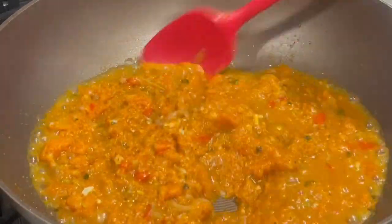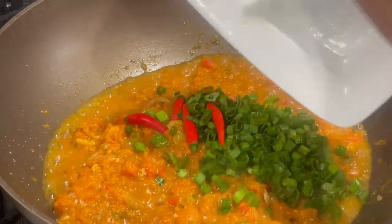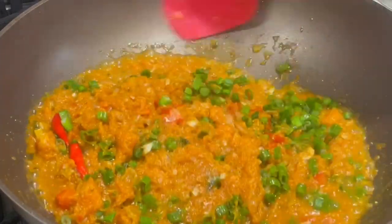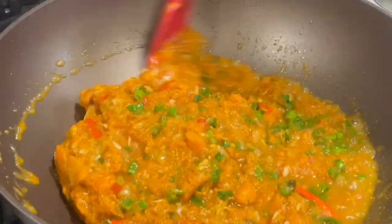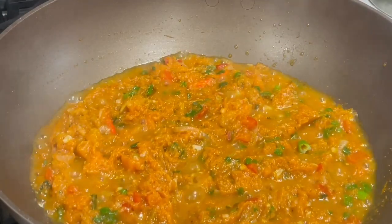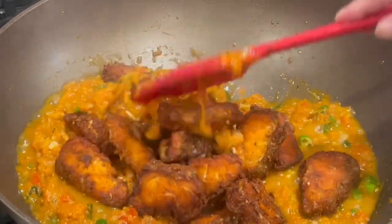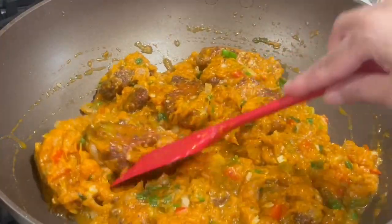My pumpkin has melted nicely and I'm going to add in my scallions and my red chili. I still have a little bit more liquid in there than I'd like, so I'm just gonna add these in — by then it will give me enough time for my pepper to be nice and steamed and the scallions to blend in really nice. After about two minutes of adding in the scallions and the red chili, you can go ahead and add in your fish. You're just gonna put it in there and you want to turn your stove down to low. Go ahead and gently mix the fish with the pumpkin — try to be gentle here, you don't want to break the fish apart. Once you see your fish is all mixed in with the pumpkin, you can turn your stove off. You're all set here.